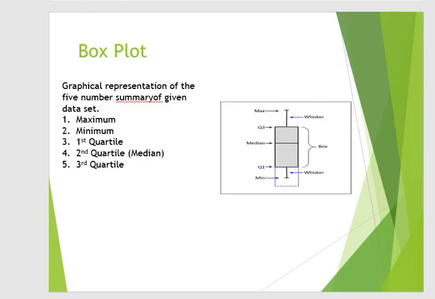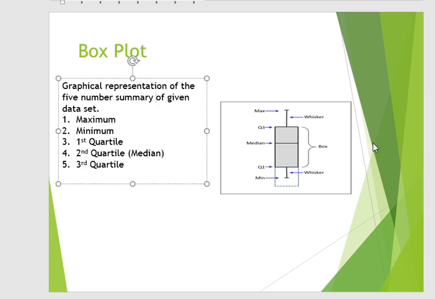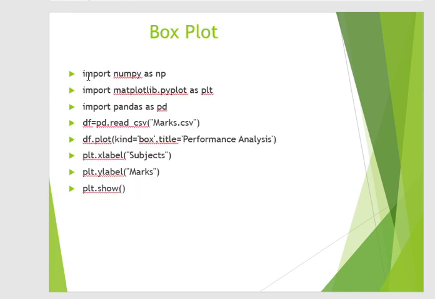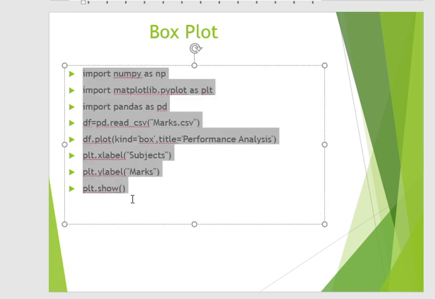The next one is the box graph. It is a graphical representation of five numbers. And which are those five numbers? At the top it is the maximum value, at the bottom the minimum value, and then we have three quartiles: first quartile, median or second quartile, and the third quartile. So we will be getting it in this form. Let me show you the box graph.